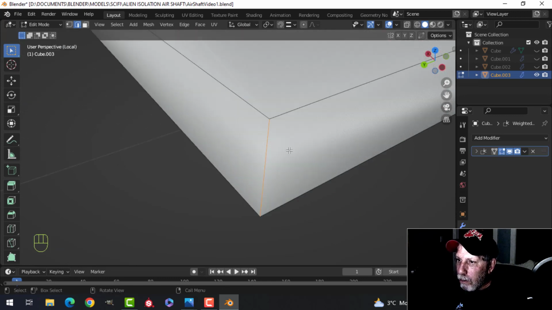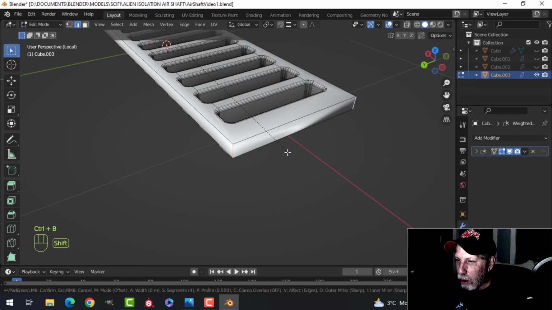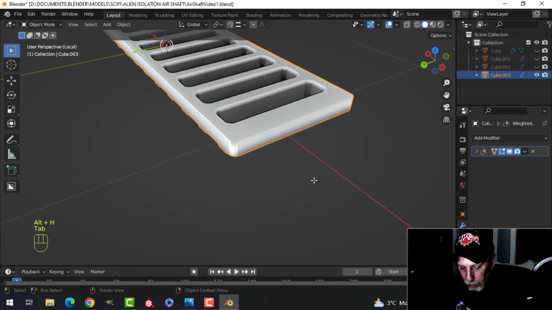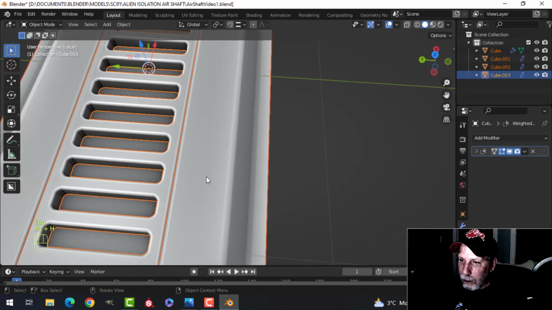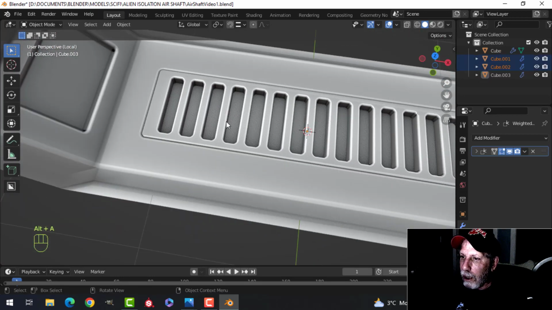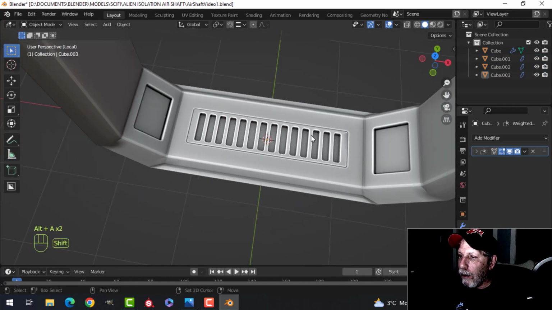And so admittedly, it's a bit of sloppy kind of modeling. I'm going to do that, and then I'm going to Alt-H. No, I'm going to come back, Alt-H, bring that back, and just see how well it fits. And it fits fine. Okay, so I've got that on there.